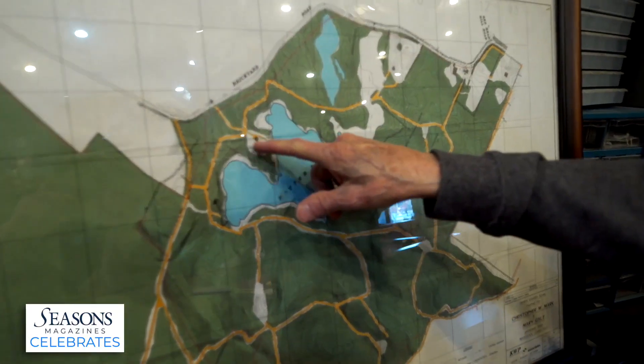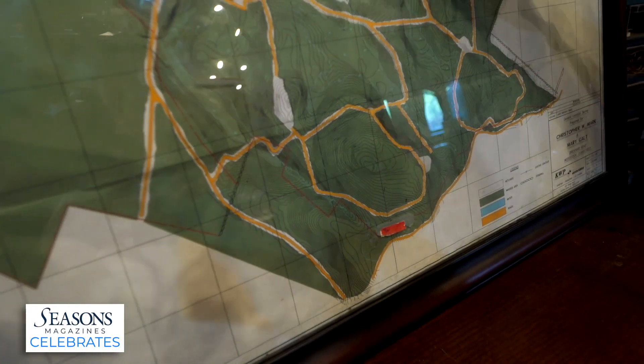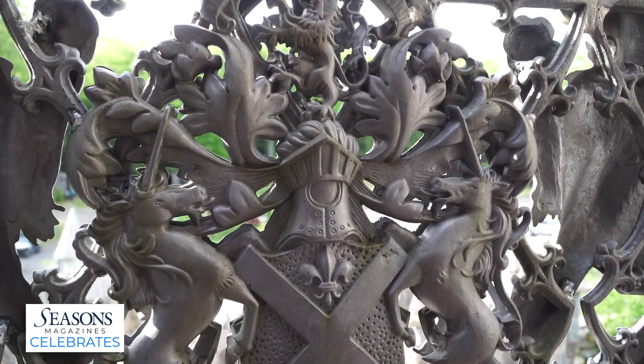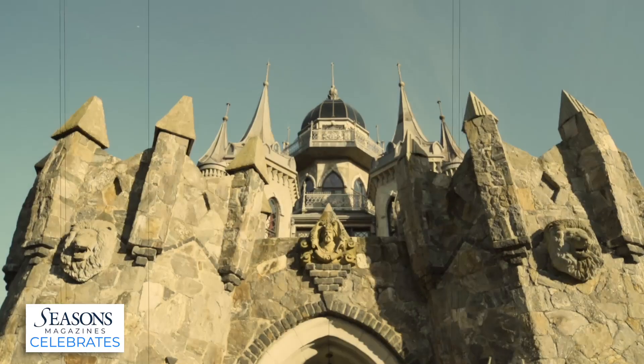Look at this observation deck — talk about amazing views. As big as the castle is, the land around it is even bigger — 400 plus acres of water and forest, and of course, naturally for a castle, there's a moat. I wanted to make it an island, so that's why we made the moat. We have 12 miles of trails and roads around the property where you can walk, go ATVing, or horseback riding. Are you ready to sell right now? I'm still enjoying my time. Do you get joy out of seeing people amazed by what you've created? Of course — it makes me feel like I contributed something kind of amazing.